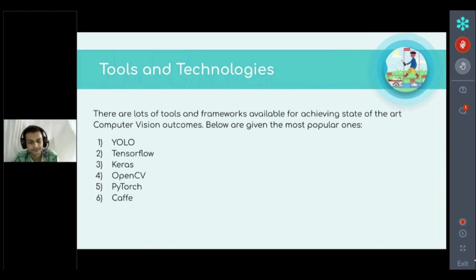Yes, sorry, continue. I was just going to ask you, for the benefit of all the attendees, are you going to show us installation or anything of these today, or are you only going to explain the features? No, as we mentioned earlier, we are going to give the basic info and an intro to computer vision. In this webinar we will only discuss the theory.